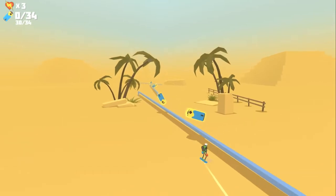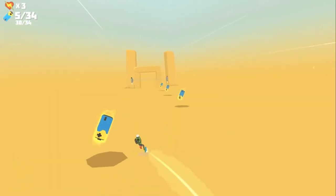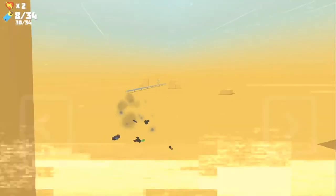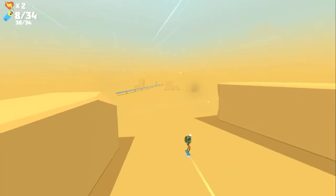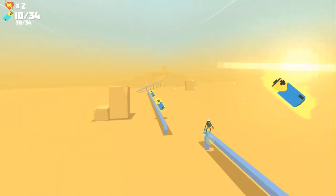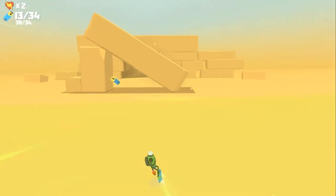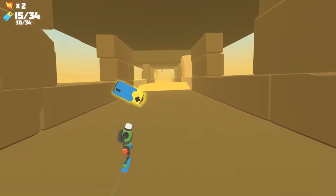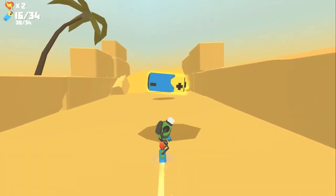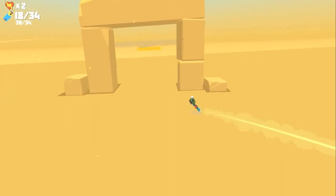I will say it's a bit harder to do with the controller. The controls are a bit less precise. It feels better, but you're losing precision with the controller. Oops, I just got crushed. Thankfully, I do have a whole bunch of lives. I should really stop hopping off of these things early, because I'm pretty sure it wants me to grind along them like that. I can't remember if there's anything I can do other than move forward. I don't remember this game having much in the way of control, so probably not.